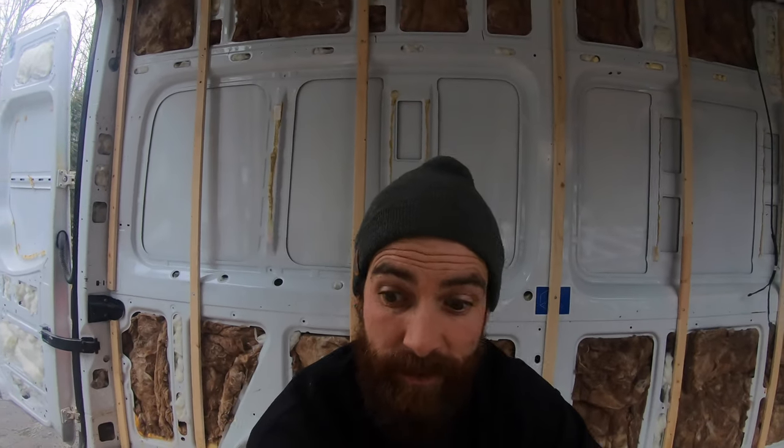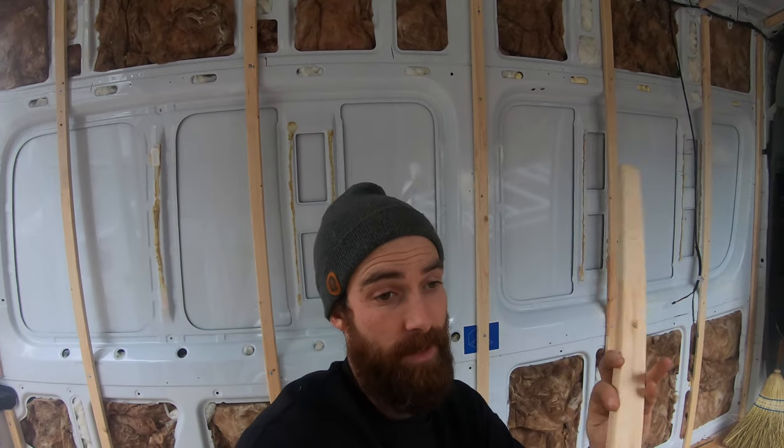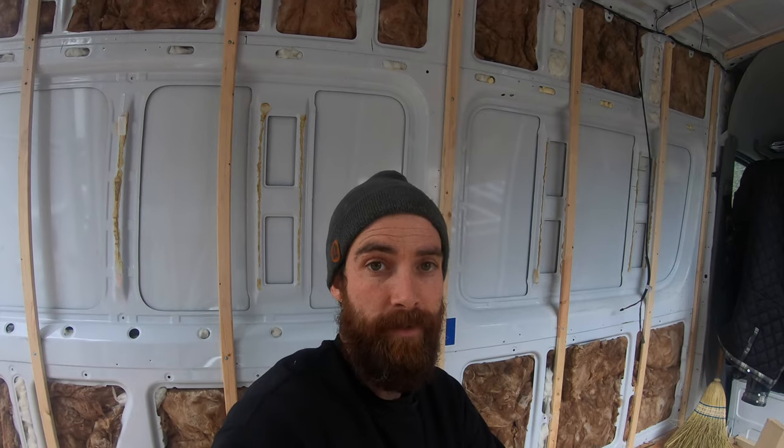In case anybody's wondering, we use 2x1 spruce, and this is what everything will be attached to. The tongue and groove will be attached to it, and attached to the tongue and groove will be all the cabinetry and everything like that.